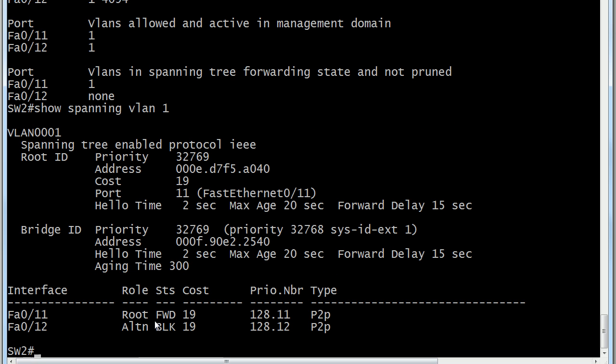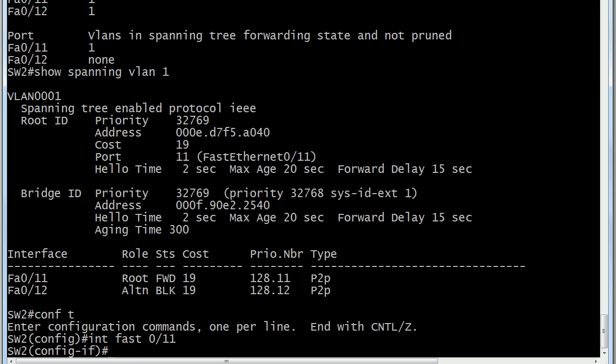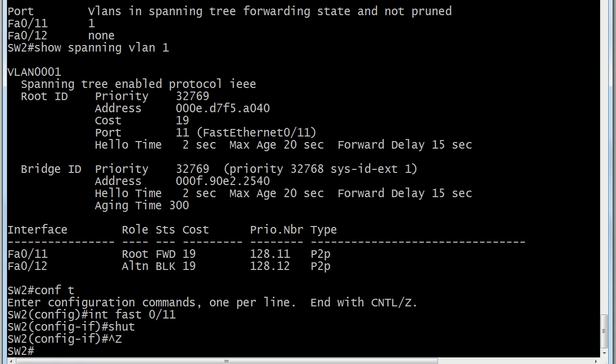And you can see that one of the ports is in forwarding mode and the other is in blocking mode. So even though we have 2 valid paths and they're actually directly connected at 2 different points, only one of the paths by default is going to be used by STP. So what I'm going to do now, and actually show you those intermediate stages, is shut that port down, 011. Now, will it come out of blocking mode immediately and go to forwarding mode, because it is a trunk and obviously it's very important, or will it not?